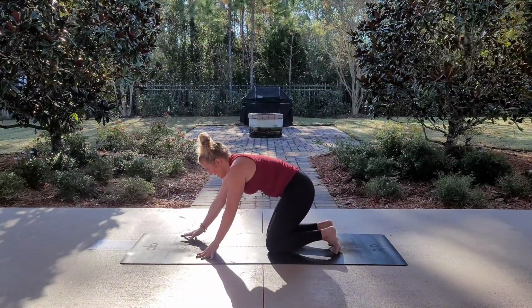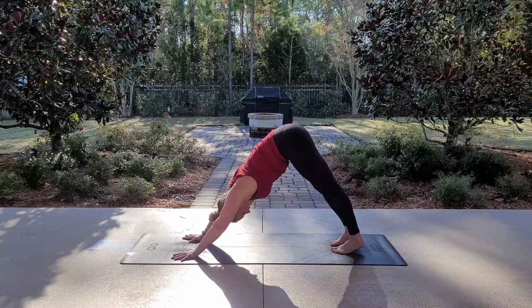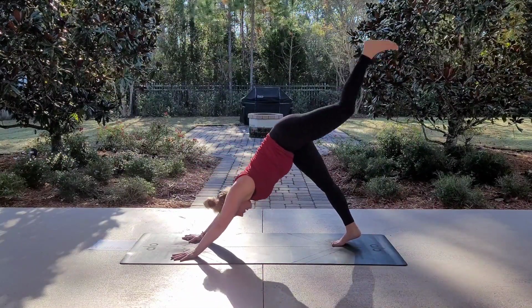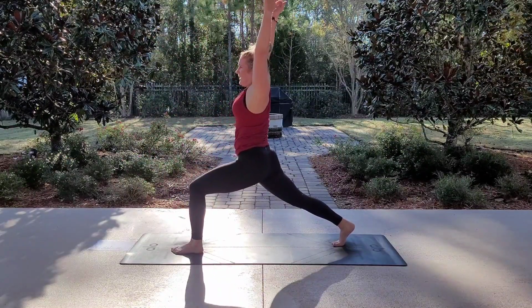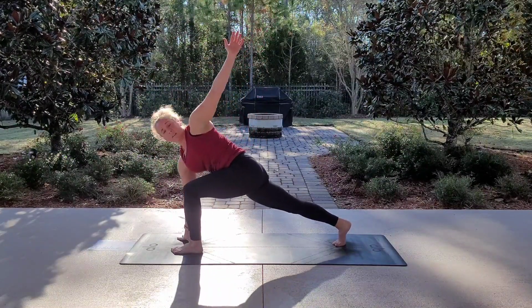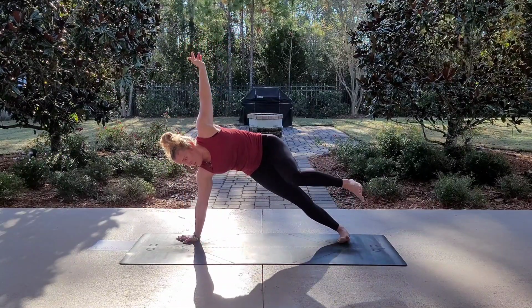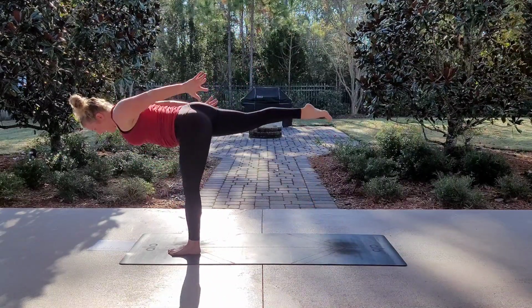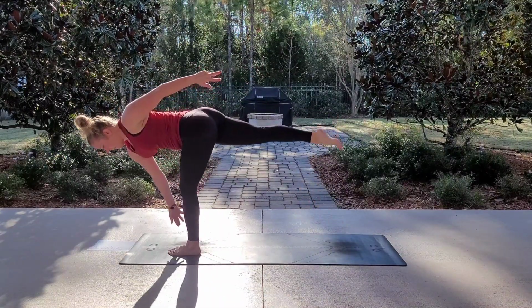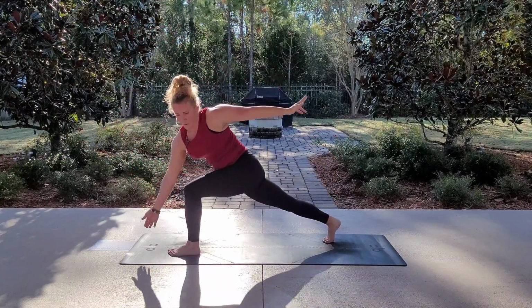All right. Push back. Down dog. Left leg lifts. Runners. Crescent. Revolved lunge. Side plank. Step to the front. Airplane pose. Revolved half moon. Revolved reverse crescent.